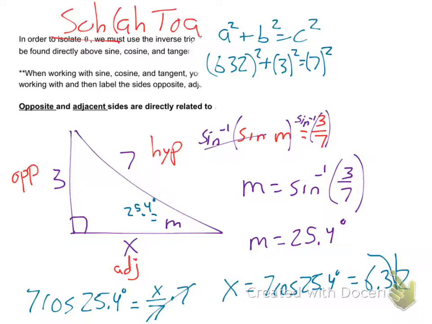But what is 6.32 squared? 39.94 plus 9 should equal 49. That ends up being what, 48.94? Yeah, so not really right. 48.94 equals 49. Knowing we rounded, that's okay. We were able to check to make sure we did something right. Knowing this, the answer probably really, truly was the square root of 40. Take the square root of 40 on your calculator. You'll end up with 6.3 something. So that is the correct answer.